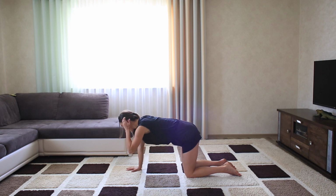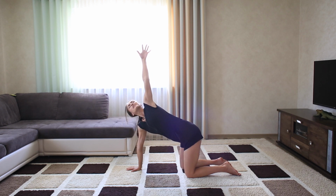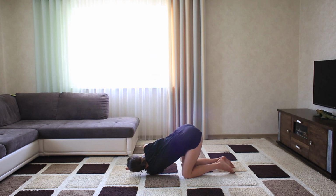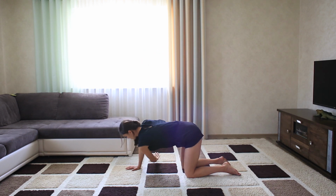Now press the right palm into the mat. Inhale, open the chest to the left, reaching your left arm up, up, up. And exhale, swing your arm under your right armpit, lowering your left shoulder down to the floor. Inhale, lift. And exhale, lower.